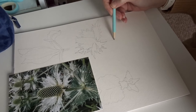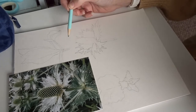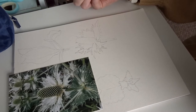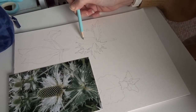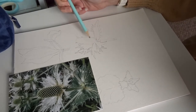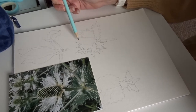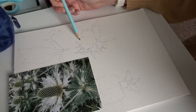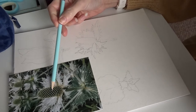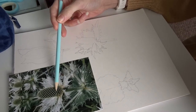So again with this middle bit here, I wouldn't really put all them dots on there, because when you paint it, because you're using pencil, it makes it slightly greyer anyway. So the more detail you put on it, the more muddy it becomes. So I would leave that blank, and then I would paint it green, do some sort of like darker in the middle and lighter at the outside, just to give it some shading. And then I would add the colour of the little flower dots on the top. I wouldn't actually draw those little bits there.